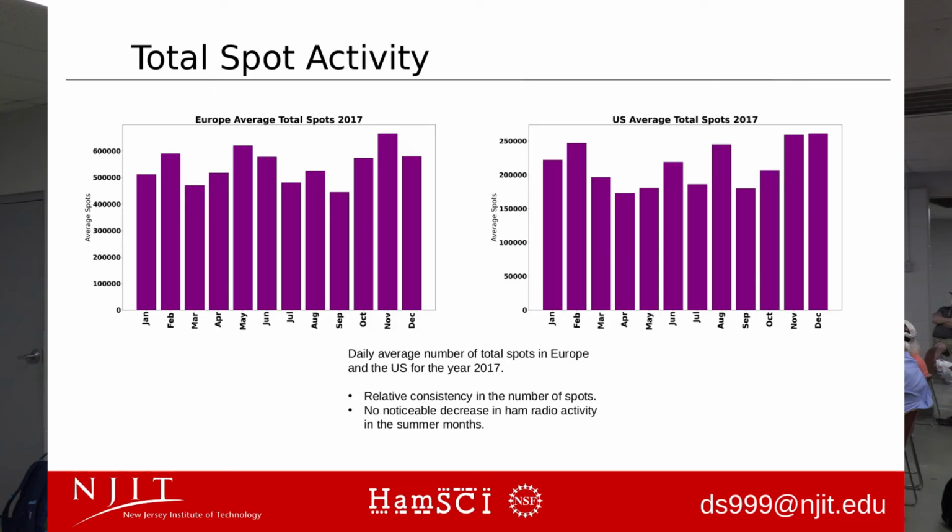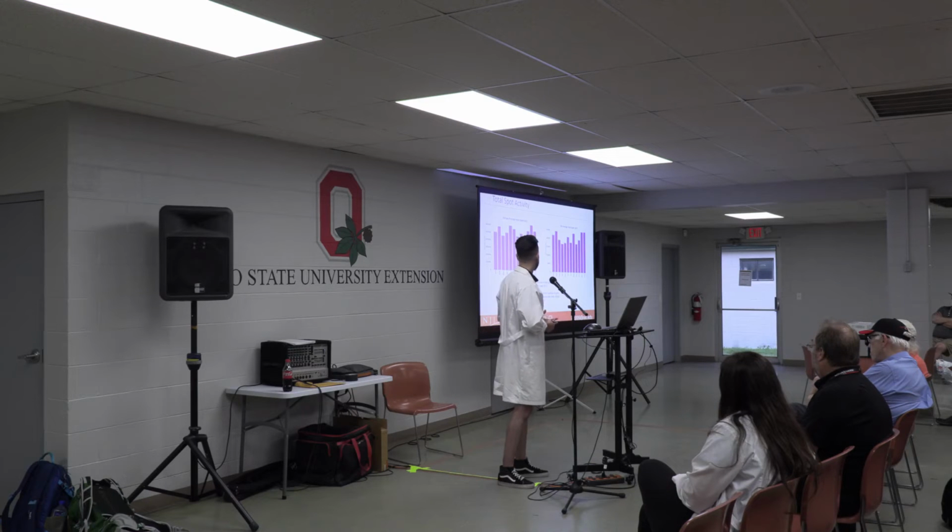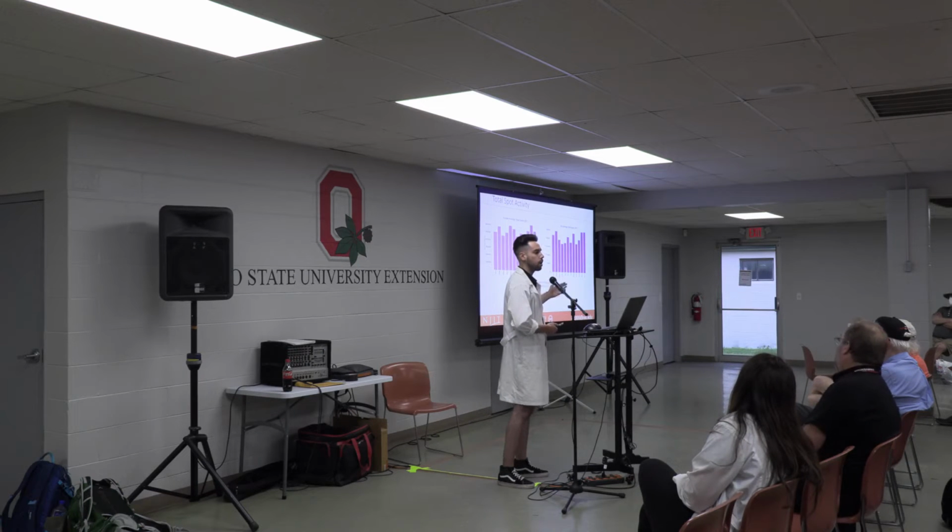And just to eliminate the possibility that these seasonal patterns could be caused by overall ham radio operators maybe changing the amount that they use compared to the time of year, I found the average amount of spots per month for the entire year of 2017 using RBN and WhisperNet, and didn't find any significant seasonal patterns within them.